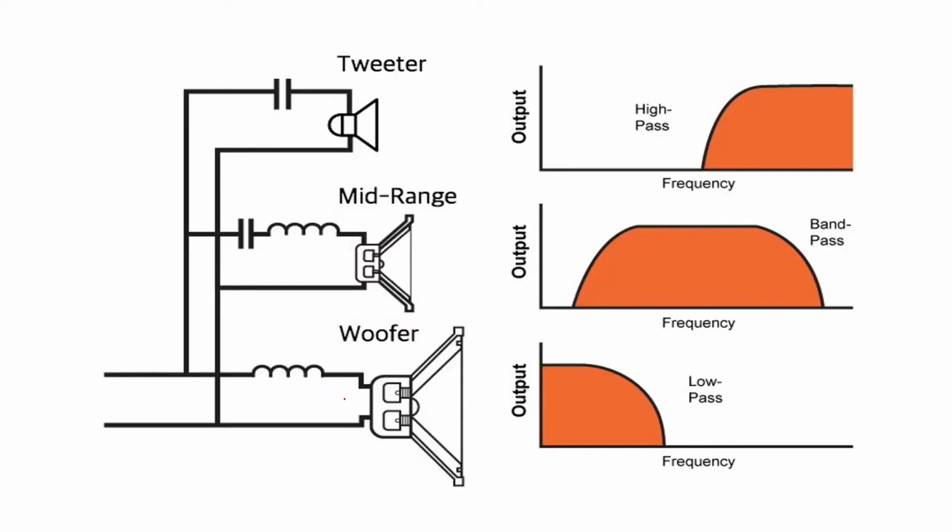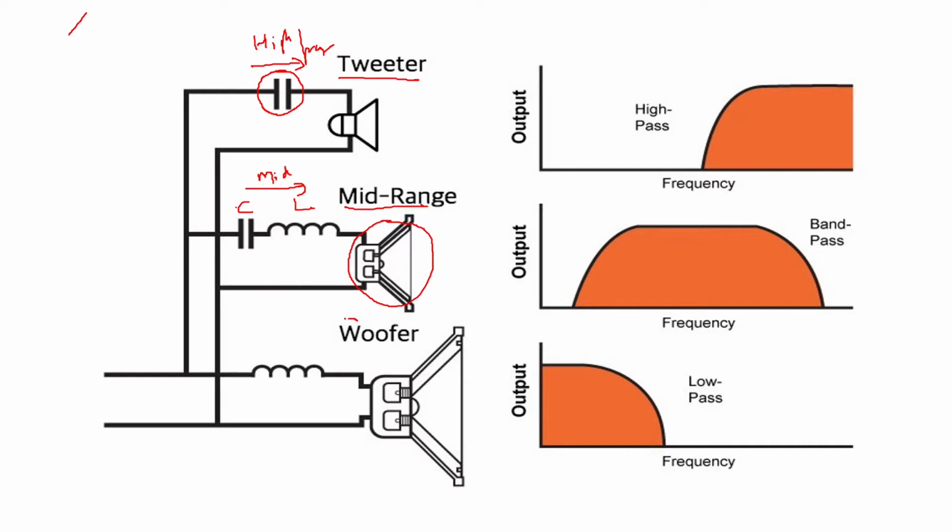Now, if you see the diagram of a crossover network and the speakers, then you can see here, the first we have shown is a tweeter. Now, the tweeter will have only a capacitor because it has to pass only high frequencies. Okay. Then you have a mid-range speaker over here. Now in this mid-range speaker, you are going to pass the middle range frequency. So here you have a combination of C and L, which will pass the middle frequency.